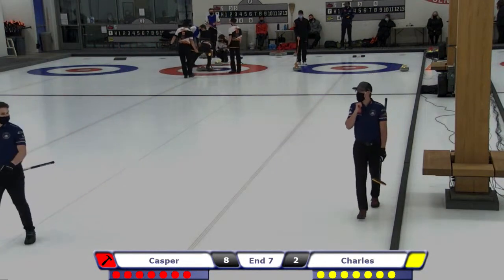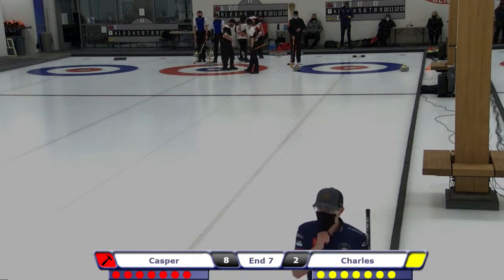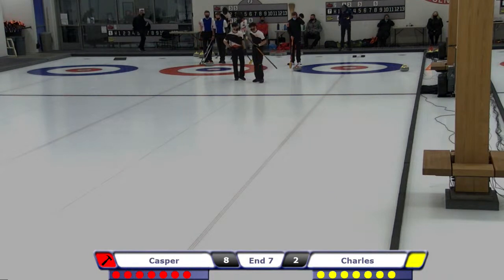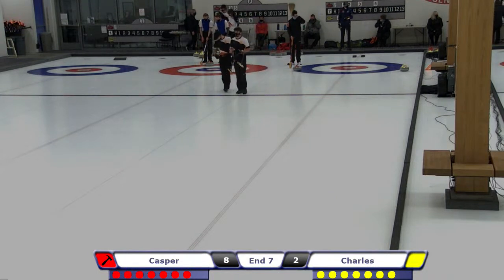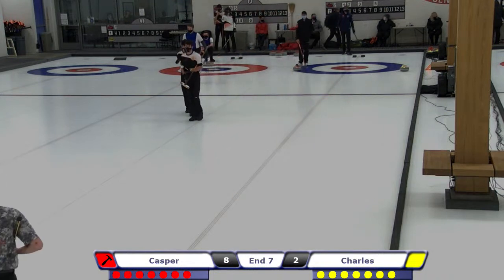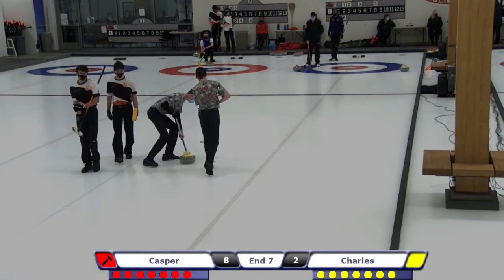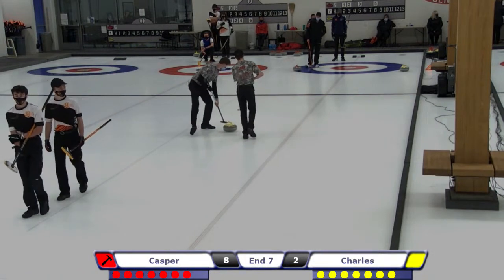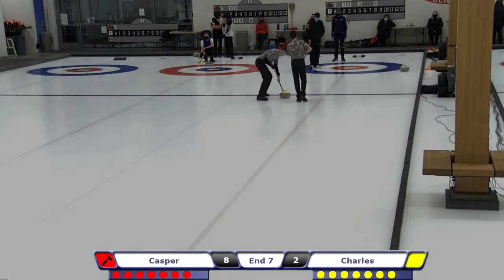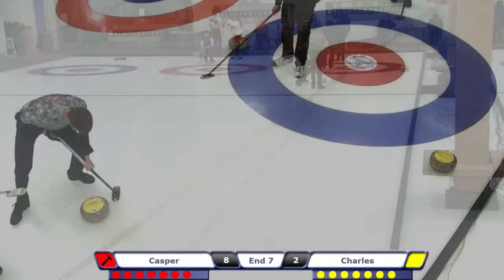The tick shot, usually known as kind of the lead's only chance for glory. Same shot. And he certainly gets a taste of some there. Especially spinning into the rings there, that's a stone that they could potentially use to score multiples with later in the end. Yep. It's always tough when you're the team without hammer here and they manage to spin one or two into the rings. Then all of a sudden, while you'd like to throw another center guard, you have to think twice about maybe hitting one of those to try and avoid giving up a big end. But at this point, down 6, Charles really just about has to steal to have any chance of staying in the game.